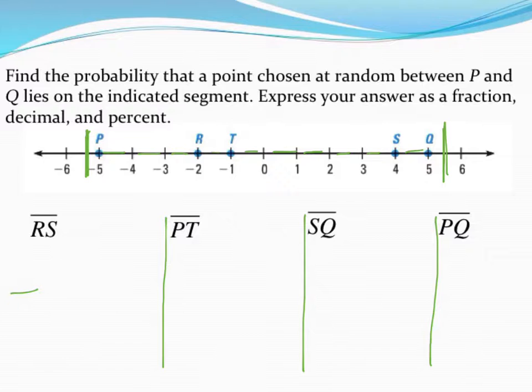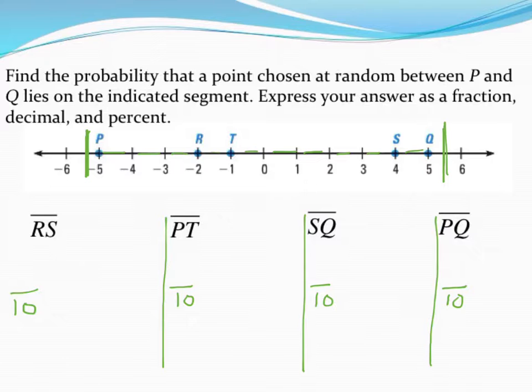So that number is actually going to be the denominator. Think of that as our total area. If you had watched the video on geometric probabilities, you know we put that total area on the bottom. So it's not really area this time, but it's our total. So there's 10 segments that we could stop on. Your numerator then is going to be the length of the segment given to you.